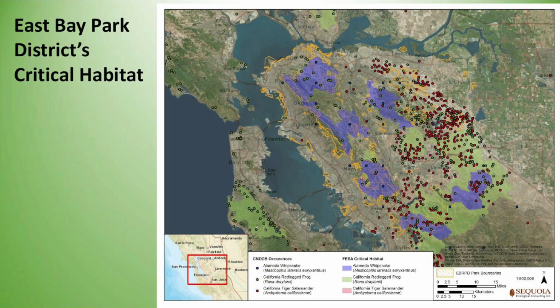This map shows the areas of the East Bay and Park District lands that provide critical habitat for endangered species. As you can see, our East Bay Regional Parks are within or in close proximity to wildland that provides critical habitat for endangered and all other species. It's important that we protect the wildlife and plant communities while we work.